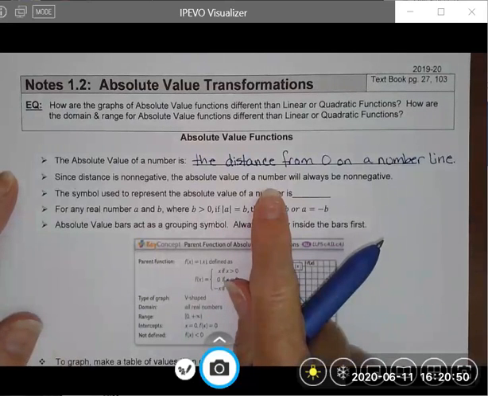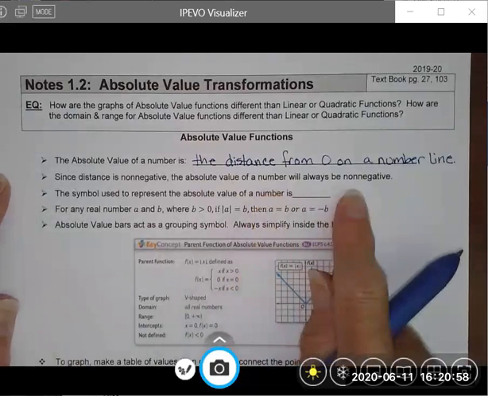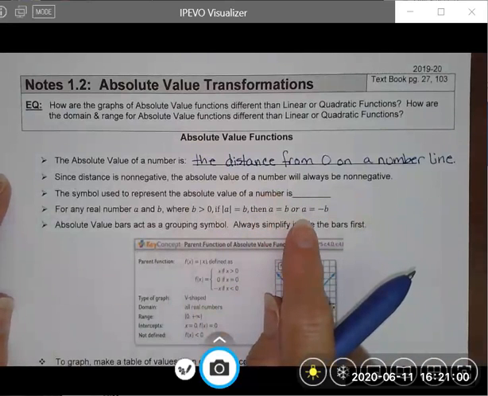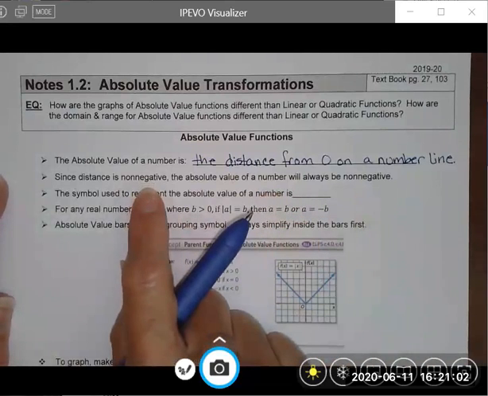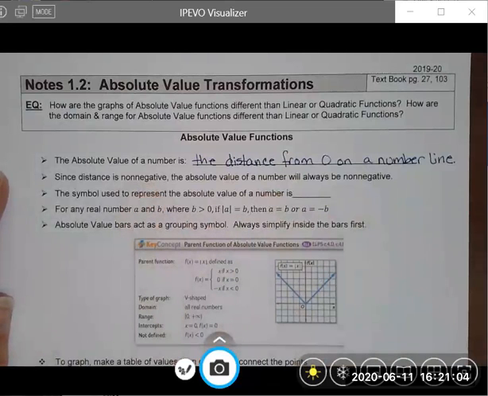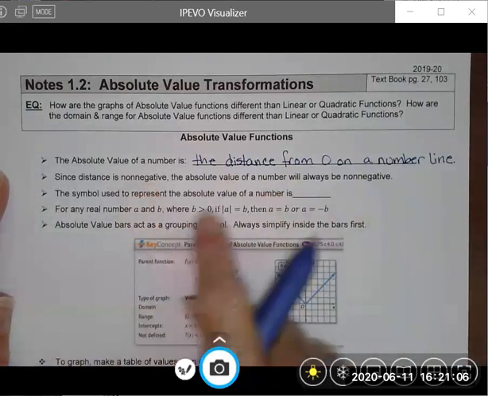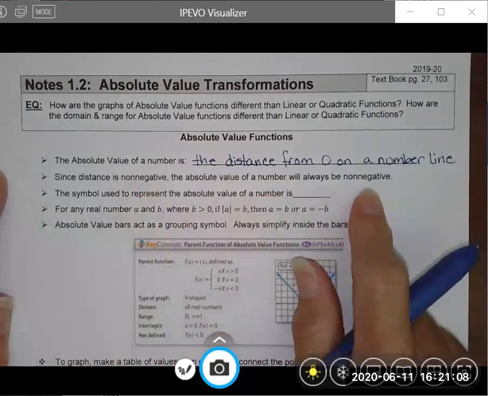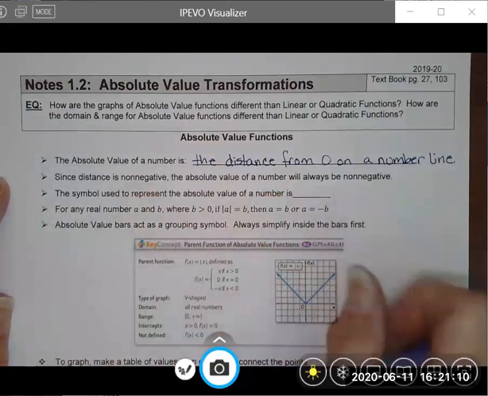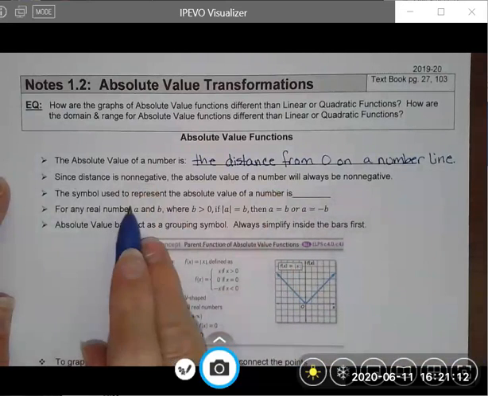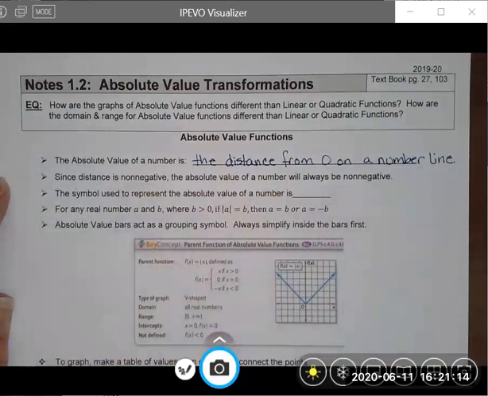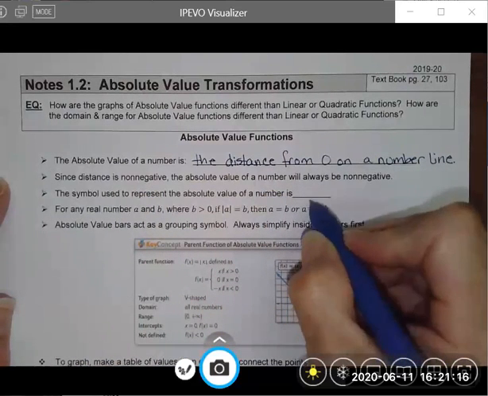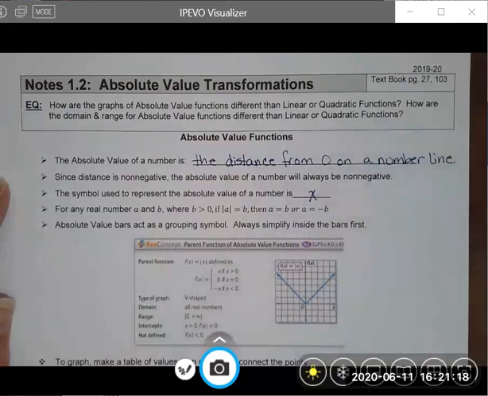And since distance is actually not a net, you can't have a negative distance. Think about it, you can walk backwards, you can walk forwards, but in all cases you're burning calories. So you can't really have a negative absolute value, or distance. So that's why we have an absolute value, because sometimes we need to measure things and they just can't be negative.